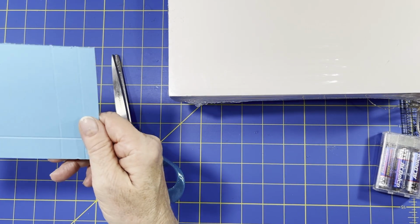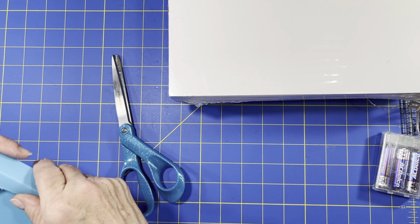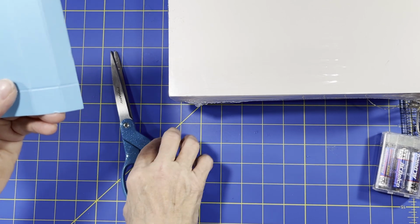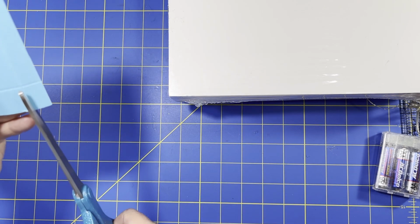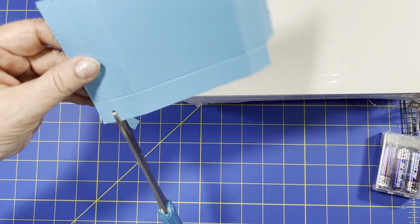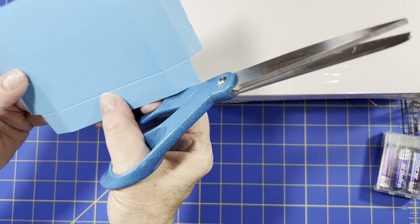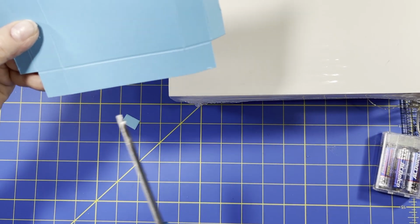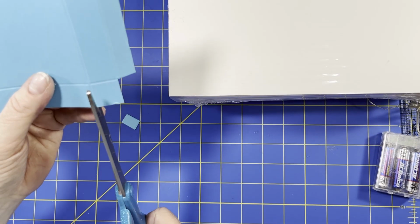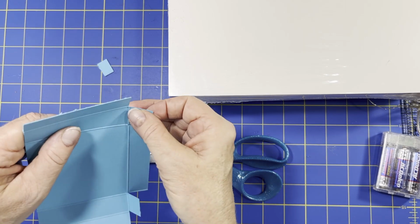Okay, so we're going to get rid of some of this bulk. We do not need these little end ones. Don't need those. Get rid of that. On each side, get rid of that one. And then the square next to it on each side, we're just going to cut up. That's going to be all folded in anyways.